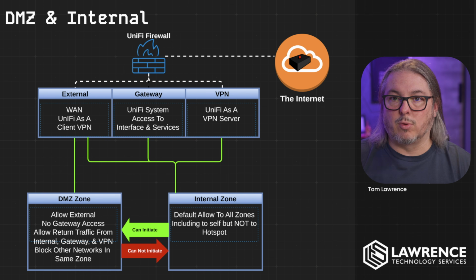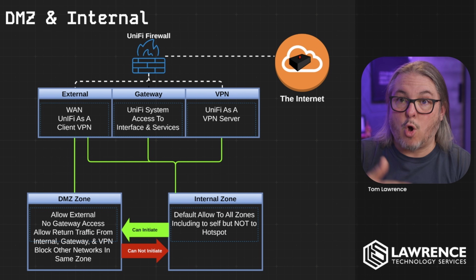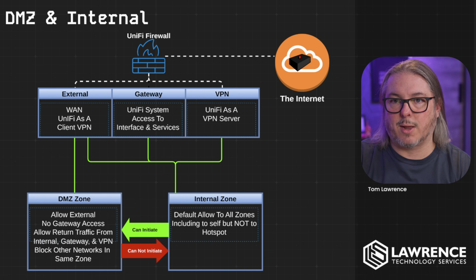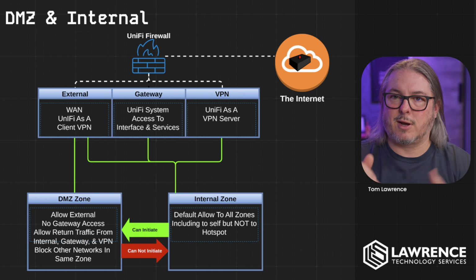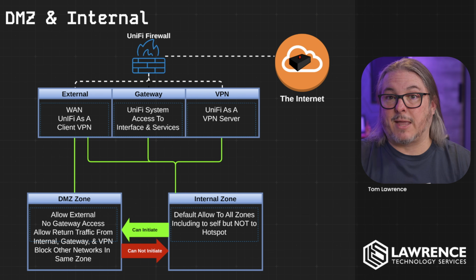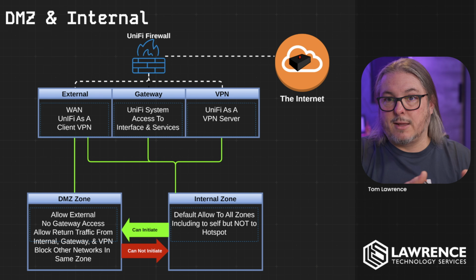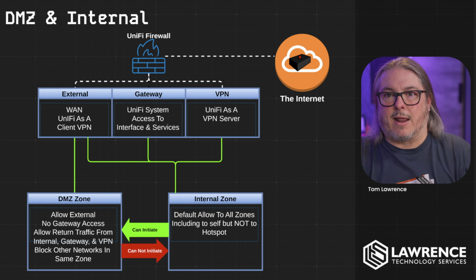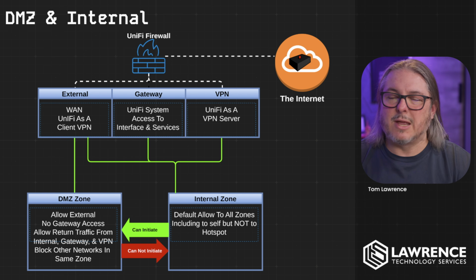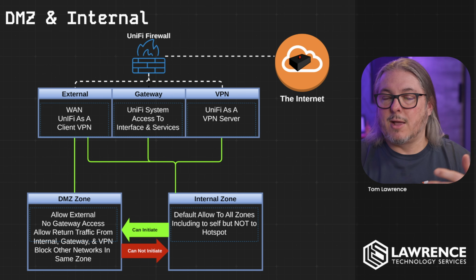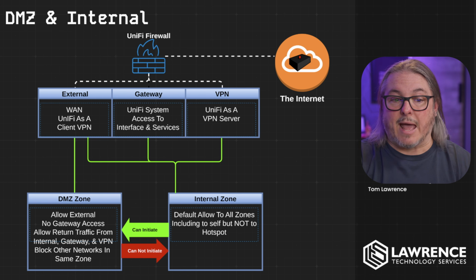By the way, all rules are blocked on WAN, so you do have to open up ports to do that, such as doing a port forward. But you want to open up a port, you're hosting a web server, and then something happens to that web server. You would be concerned, of course, about lateral movement, of how they get back to internal safety zones. Well, they can't. The DMZ by default blocks that. But if I need to admin one of those servers, I can get to that zone.